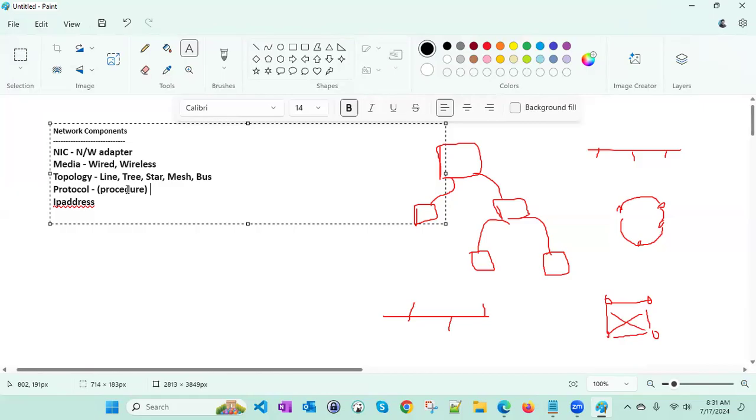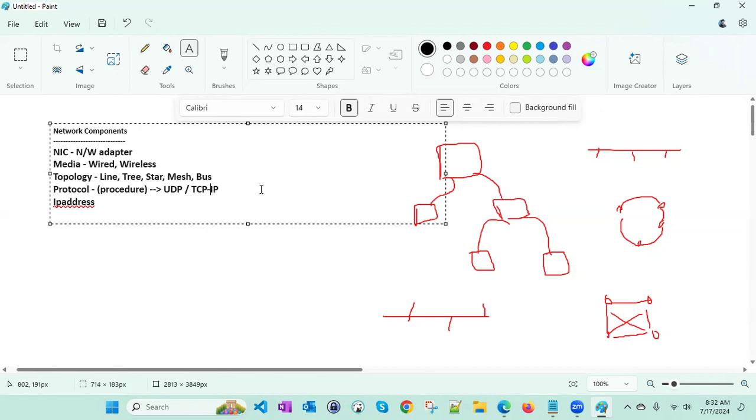What type of protocols are there here? Just coming to the protocol in our technology, we have two types. One is UDP. One more is TCP IP. What is meant by UDP?